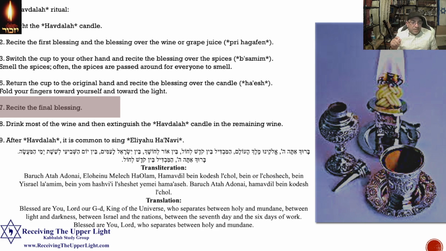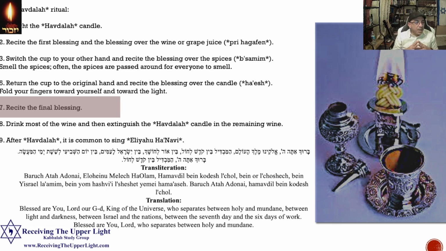Also, by making this action or ritual of Havdalah, we're not only separating between holy and secular, we're also creating a spiritual boundary, a protective boundary. This separation creates a spiritual safeguard that helps us preserve the holiness of Shabbat and protects the individual from potential spiritual pitfalls in the mundane work of the weekdays. By recognizing this separation, we bring down divine protection into our lives, and we ensure that the influence of Shabbat continues to shield us throughout the following week.